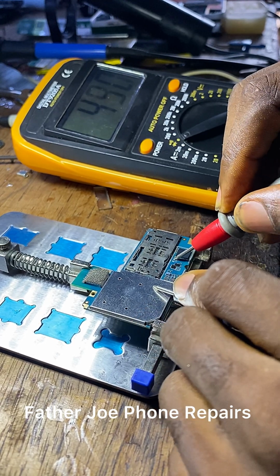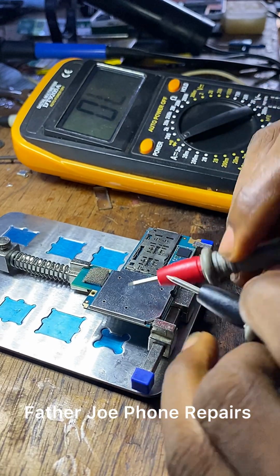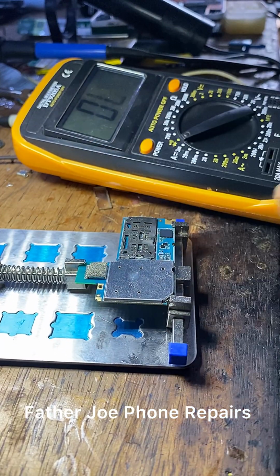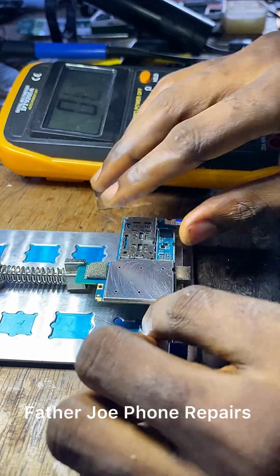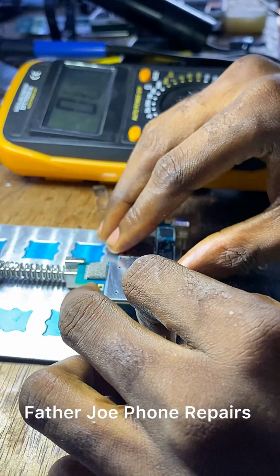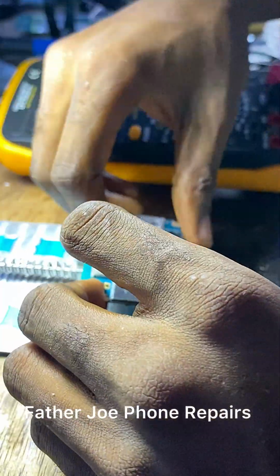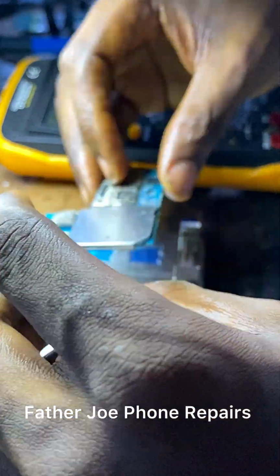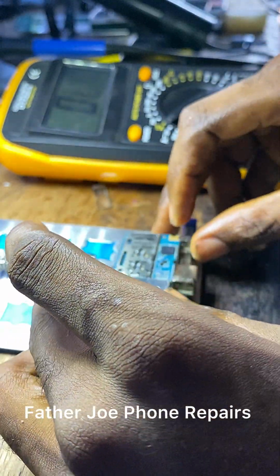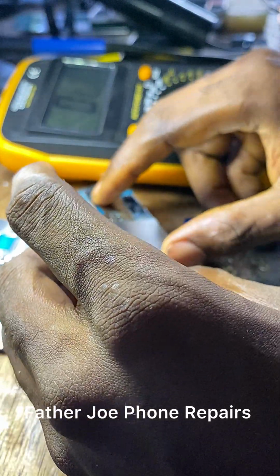My dear technician, you may ask, Father Joe, why do you want to open the other heatsink? I want to open it so that I will check if there is any physical damage inside. I want to check the capacitors, resistors, diode, and other components to be sure that nothing is wrong with them. It is recommended for you to do this, so that you can be sure that nothing else is wrong with the phone.